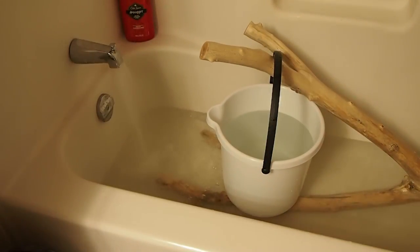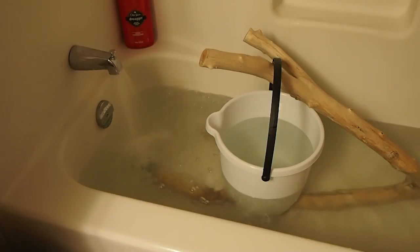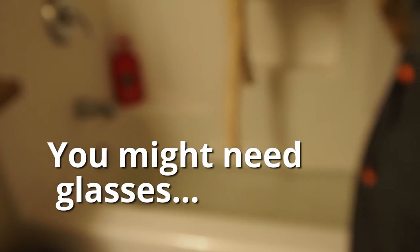To get the bleach back out of the wood, fill the tub back up with fresh water. My rule of thumb is to let the flushing process take twice as long as the bleaching process — since we spent 24 hours disinfecting, we need 48 hours flushing. Every few hours, drain the tub, fill it back up with fresh water, and change the orientation of the branch. After 48 hours, pull the branch out and let it dry — this takes three to five days. Wait until it is completely dry before putting it in the enclosure; in a humid environment it may never dry and could mold, and in an arid enclosure it will spike your humidity while drying.